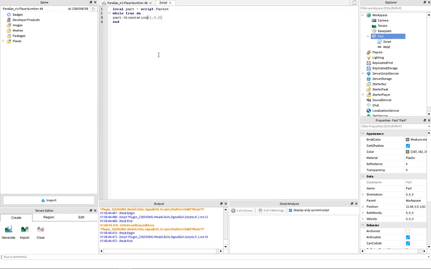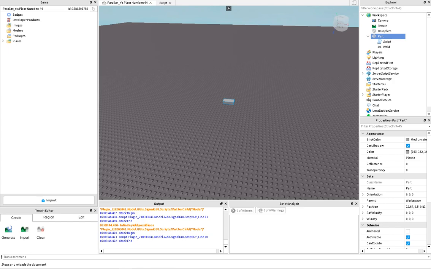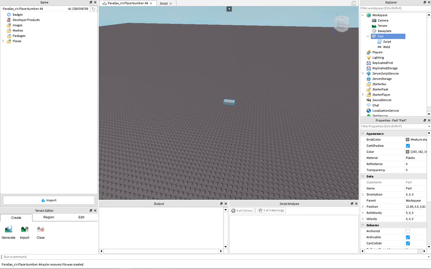Oh, it equals Vector3.new. There. Now it should do something. Had a little oopsie there.